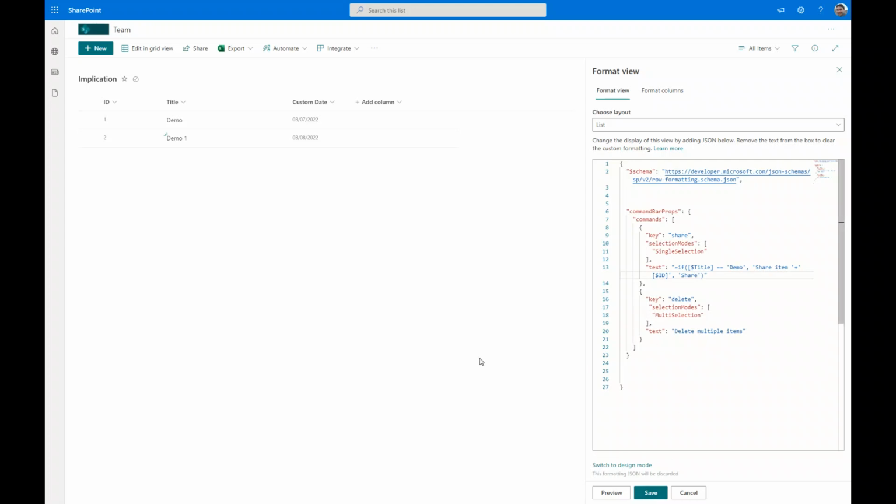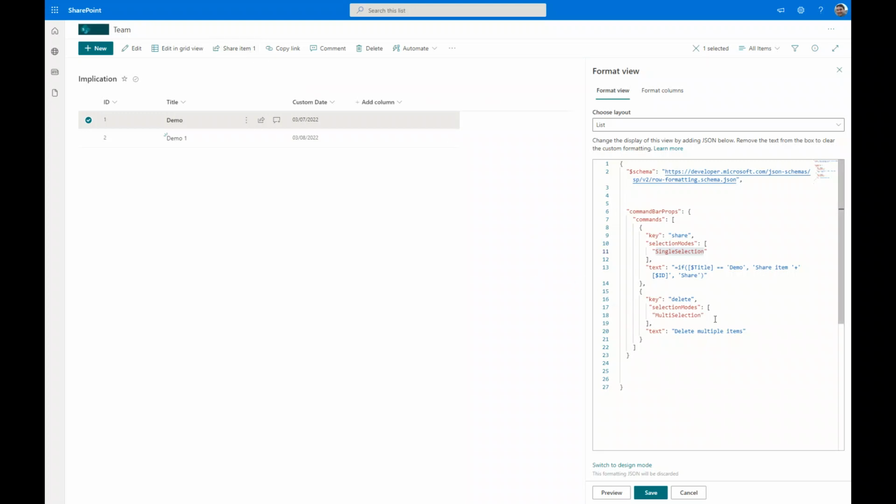Okay. At first look, it looks like nothing changed, but if you look carefully, you're going to see these options will only be activated for the share when there is one single selection. The second option will be when there are multiple selections. On the option to delete the items, the button will appear with the following new text. So let's take a look at our sample. We're going to click here, and as you can see, the share item was renamed with the share item text plus the ID that I selected itself.